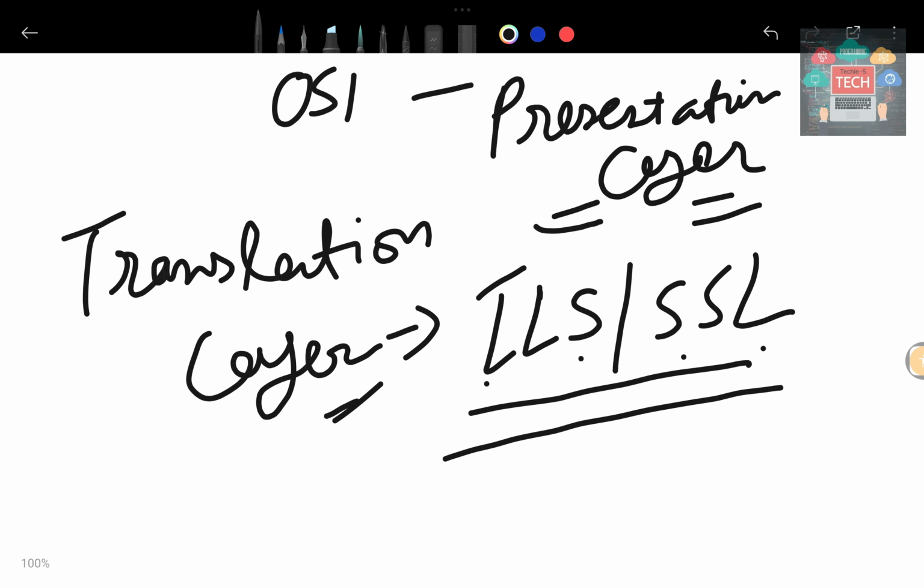So how does it work? If you have seen, whenever you are trying to open some shared folder or connect to some network, first of all it asks for the authentication password or encryption password. Okay, what is your password? So whatever data is there is encrypted in this session layer.